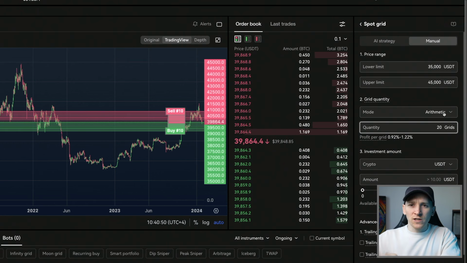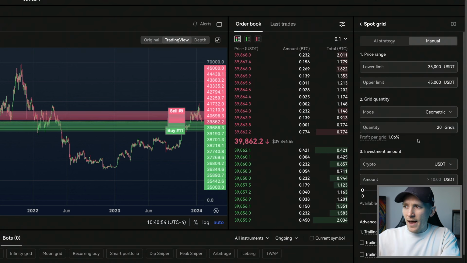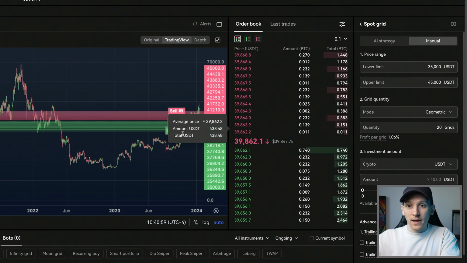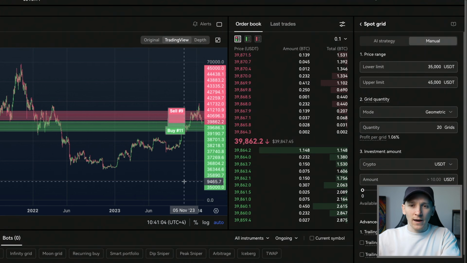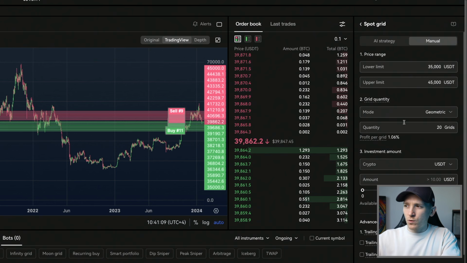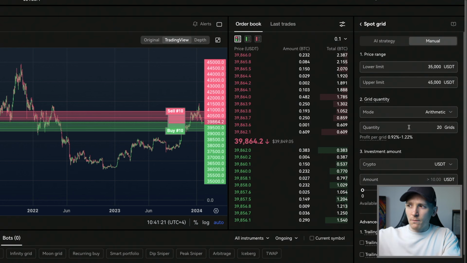You can also choose just a specific percent difference per grid. So we can change to geometric. And as you can see, the profit per grid is 1.06% per grid. Again, that will change because 1% up here is obviously a different dollar amount than it is at a cheaper price. Which one should you choose? Doesn't matter too much, right? You're looking at kind of 20 basis points as a difference here. So maybe it doesn't really matter. So we'll just choose geometric, and we know a specific price difference per grid. And we know each grid, if we trade a certain amount, we'll get a certain profit in dollars.